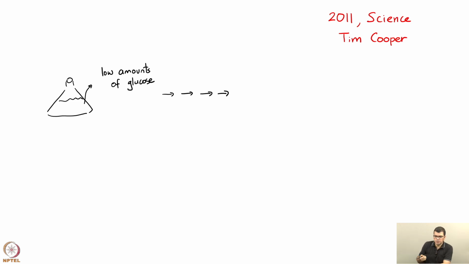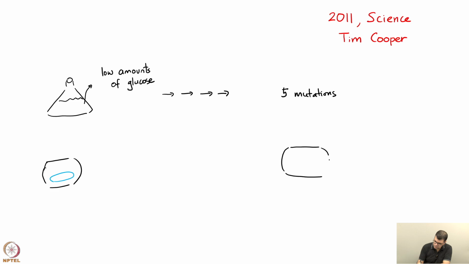Obviously, mutations are going to get accumulated in the bacteria that are in this flask, and these mutations are going to be the ones which make E. coli fitter in the environment that they are dealing with. So after acquisition of 5 mutations, if this was the ancestor E. coli, and let us say this was the genome of this ancestor E. coli, then after acquisition of 5 mutations, let us say this is evolved E. coli and this is its genome.